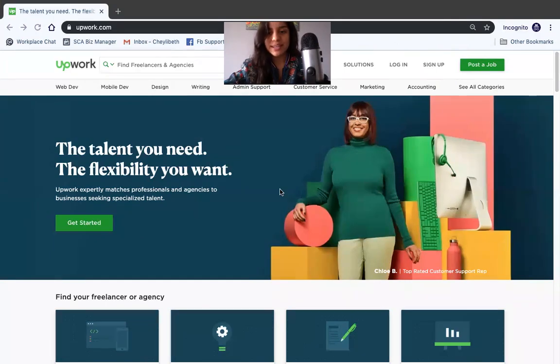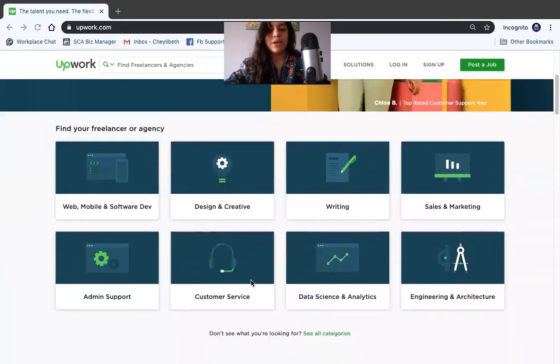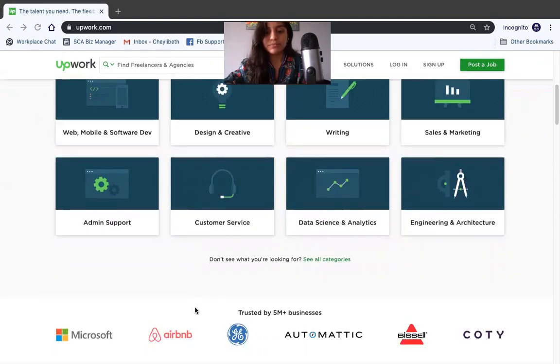Here they have a nice header, sometimes with their top rated freelancers. Here you can find more categories. You can see it even has engineering, data science, customer services. So the great thing about this is that the categories are so diverse that I'm sure you can find something that matches your current skills and that you can make something valuable and actually offer a skill that people are willing to pay for, right? You can see there are more categories over here.